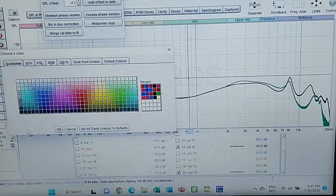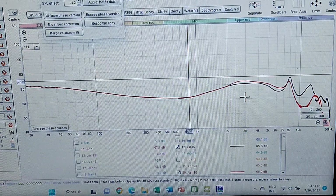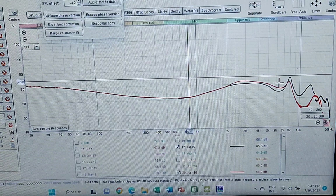Actually, let me make the DFI in red so it stands out so you can see it better. As you can see, it's not the difference in the bass or in the mids. The difference then starts appearing in the upper mids and in the treble and in the extension past 10k. And although you would think that, okay, it seems like the DFI has got a little bit more there between 2 and 6k, the reality is no. The way that that BA interacts with the dynamic driver, this whole area here sounds significantly more open, more detailed, more everything. Okay, nothing wrong with the DFI, mind you, absolutely nothing wrong with the DFI.